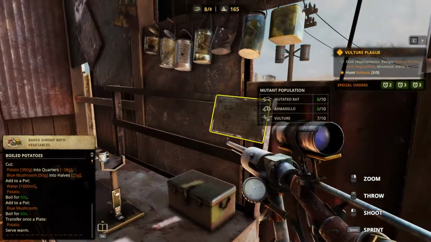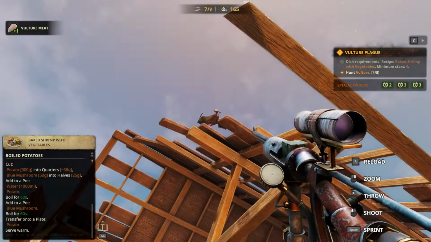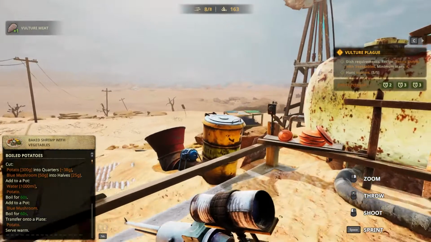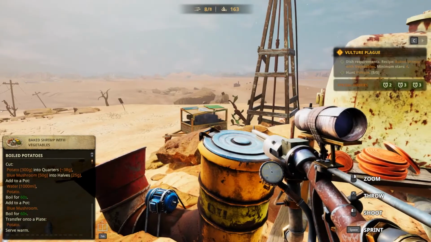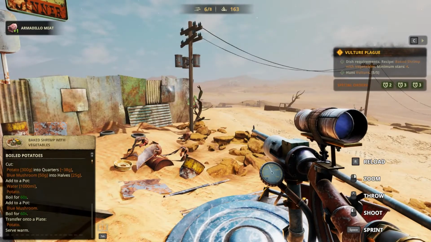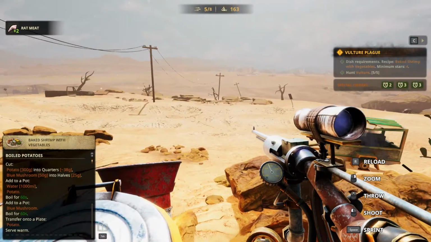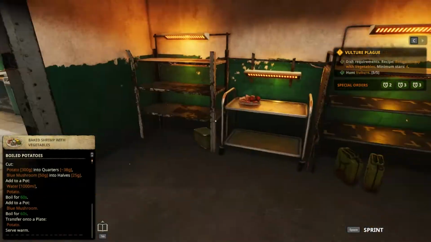Come on, I need 2 more vultures, dude. Yeah. Okay. Alright, done with the vultures. Yeah, I'm definitely not gonna kill another vulture. Need armadillos and rats or whatever they are. All right. You know what? It's good like this. I got what I needed for that quest thingy.